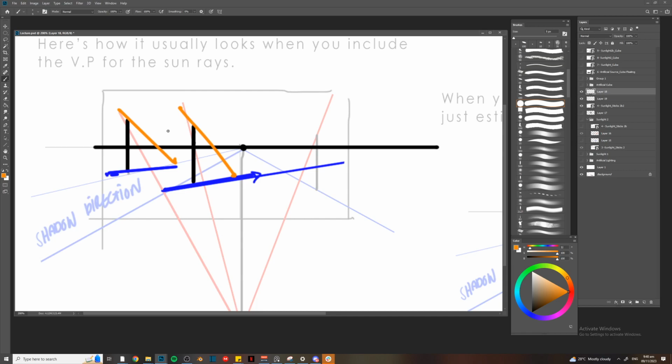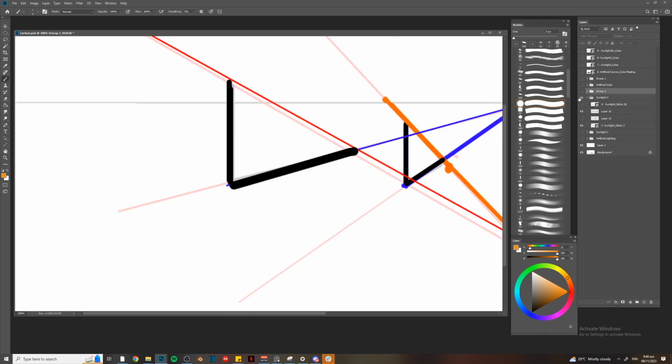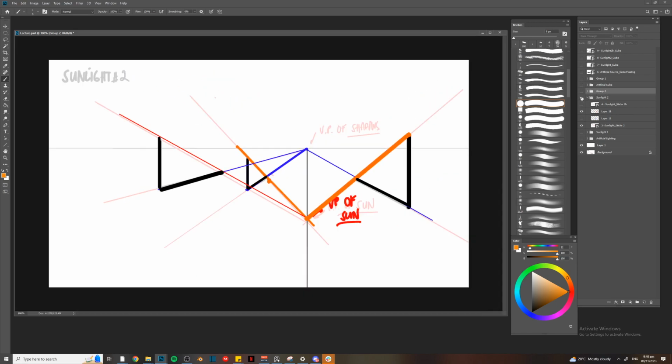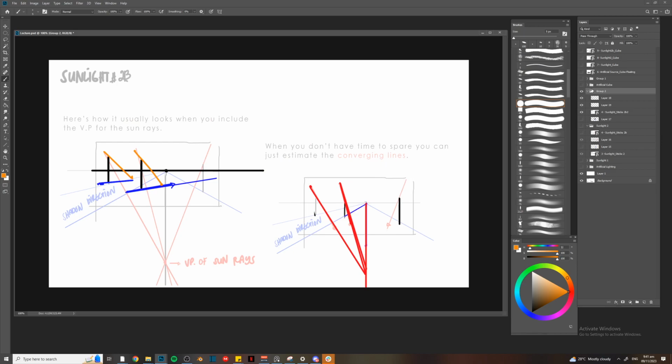What else? Questions here on this topic. Wala. Okay, so now for your next exercise, I want you guys to try these out. Try nyo to. I want you to try these sunlight scenarios where you can't see the vanishing point for both the sun and the shadows.